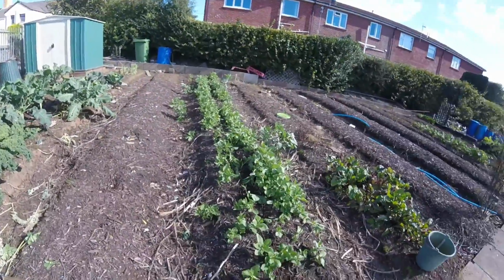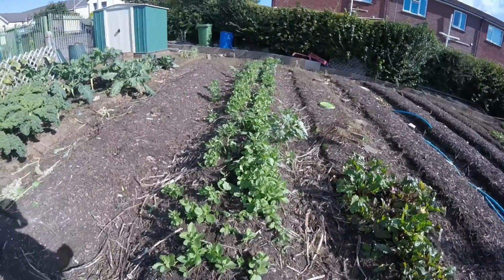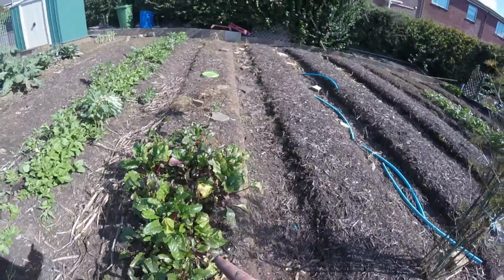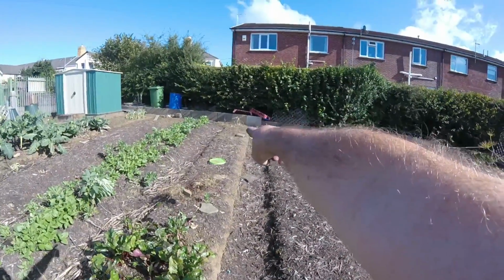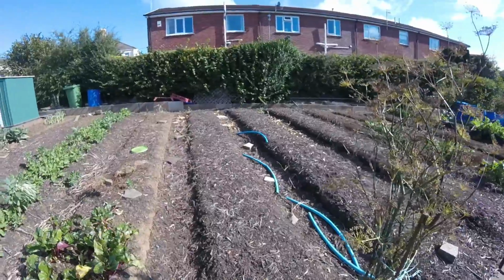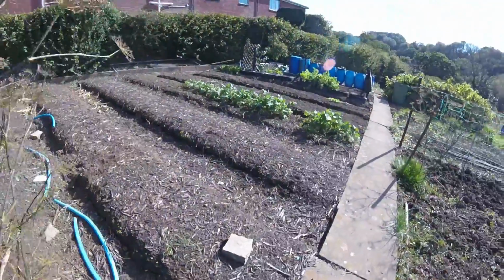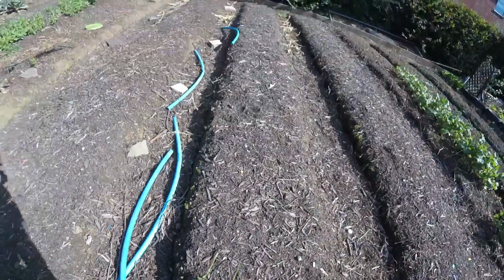Did have courgettes in. I'm not quite sure what I'm going to be putting here. Again, these broad beans self-sowed, and that's where they're coming. I've cleared a bit of space for the cabbages to come up. A few more beetroot, the last of the beetroot, that is. Just up here, I don't know if you can see that stone on the top. That was supposed to be an asparagus bed, but the plants I put in didn't come, so I've reordered some, due next spring. Again, I don't know what this is coming up here. Is it an onion of some sort? Yeah, it's probably garlic.